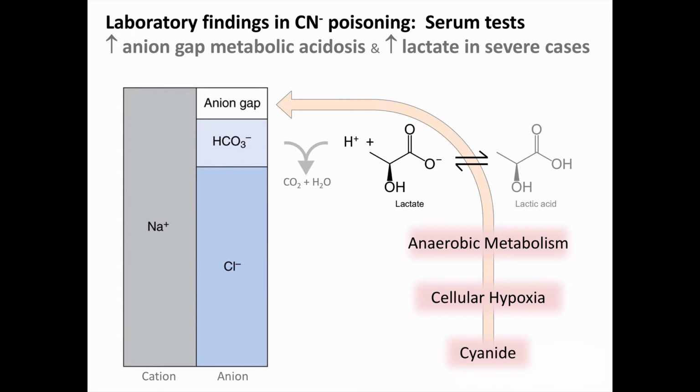Cyanide poisoning causes cellular hypoxia. Even if the patient is provided with adequate oxygen, the cells can't use it. This results in a shift from predominantly aerobic to anaerobic metabolism. Instead of glucose being metabolized to pyruvate, then to acetyl-CoA and fueling the Krebs cycle, the glucose goes to pyruvate and then to lactate. Lactate can accumulate, and we see an elevation in the serum anion gap. At the same time, the serum bicarbonate levels decrease, which is essentially the definition of a metabolic acidosis.